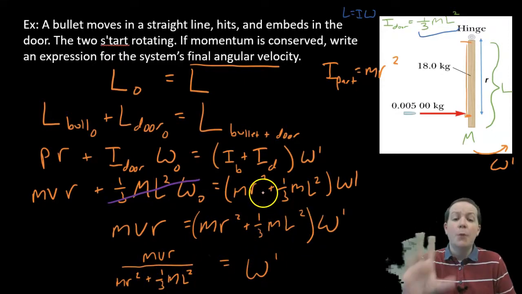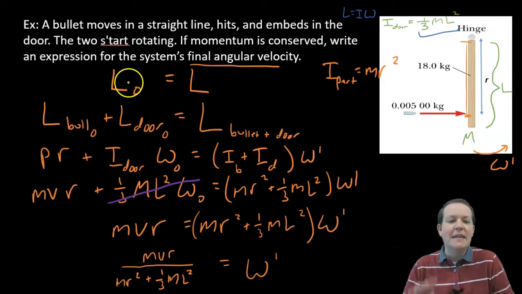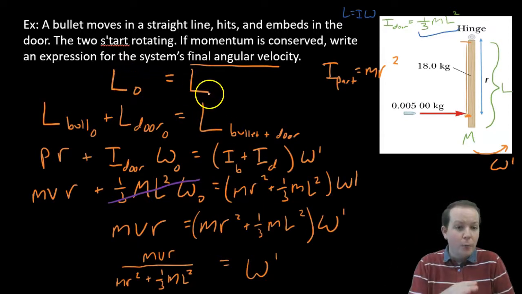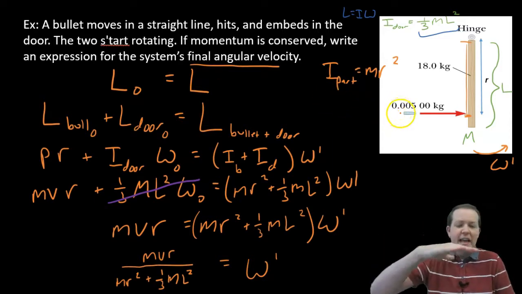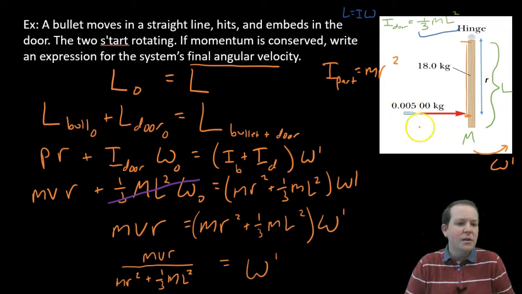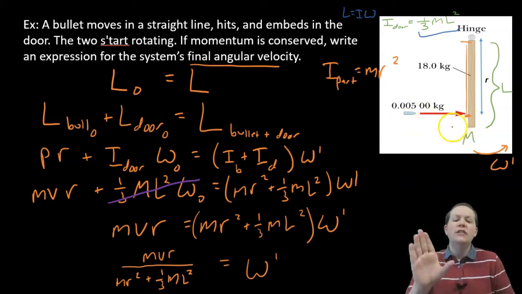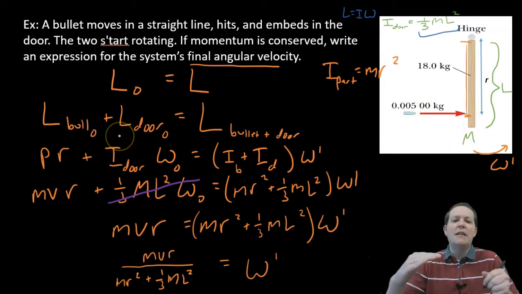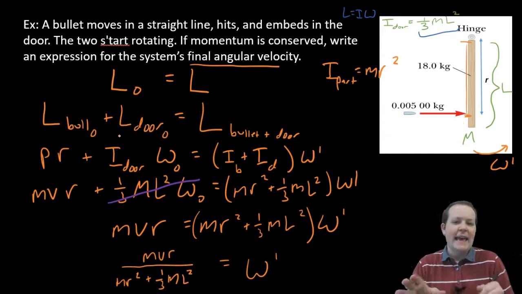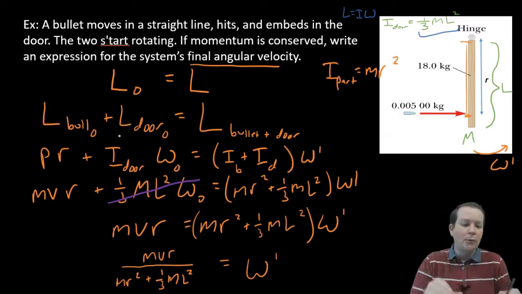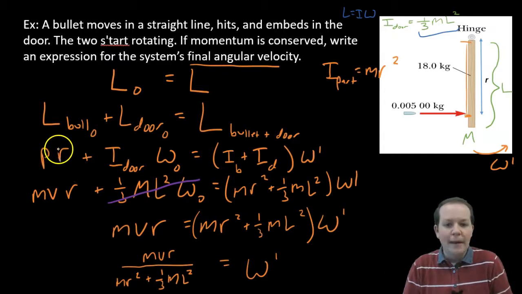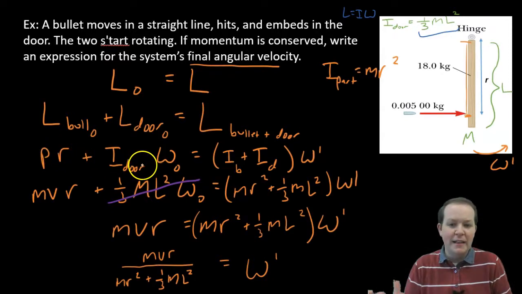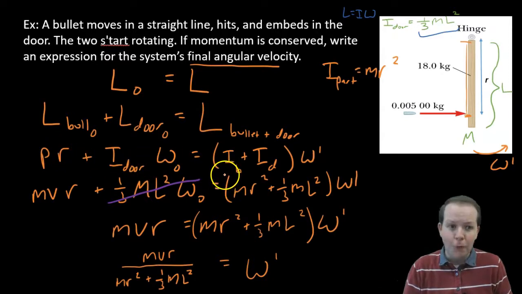Now, again, what's the most important thing? I can still say the initial momentum is equal to the final momentum. I can even include things that are moving translationally and look at the momentum and combine it with something that's just going to be rotating. I just have to always use the same type of momentum. I can't mix translational and angular momentums together. So I convert the translational momentum into a form of angular momentum. I add that with the angular momentum of the door, and I can still solve for it, okay?